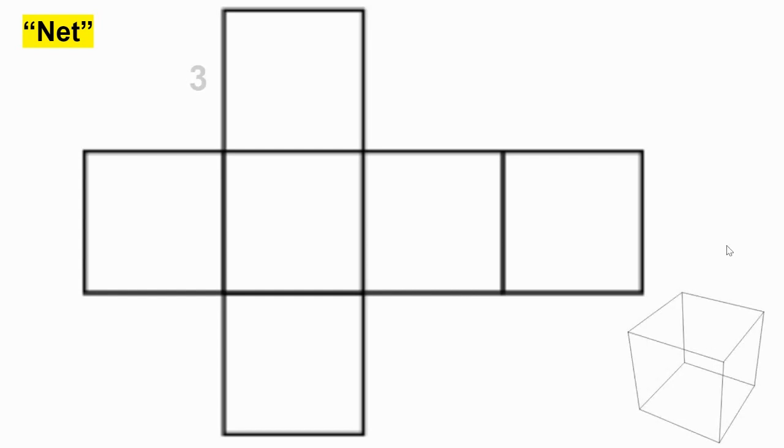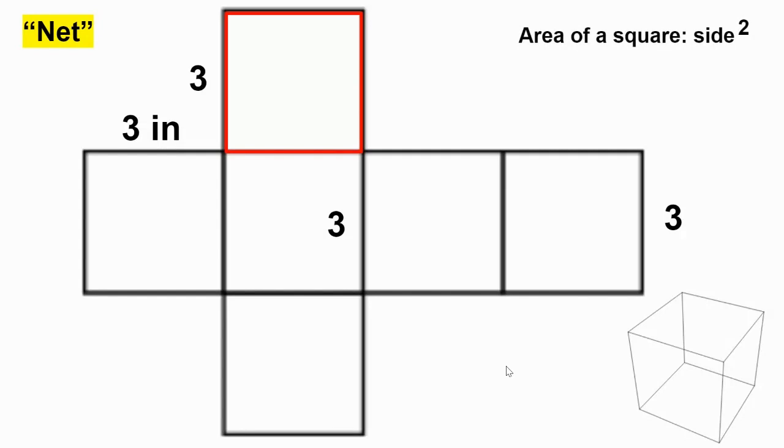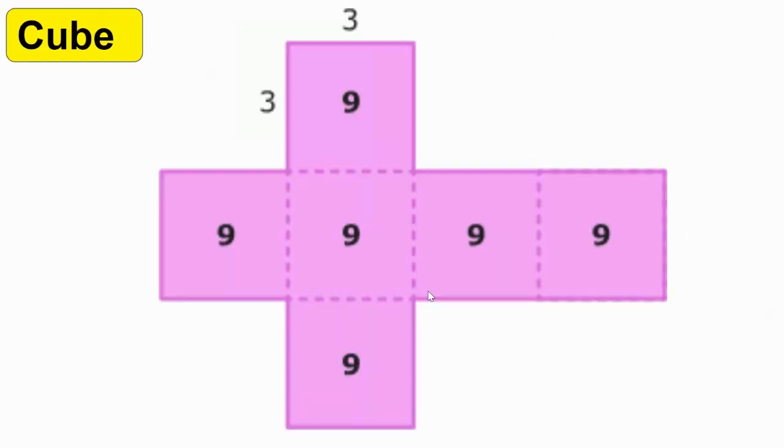All side lengths are the same. So if this is 3 inches, centimeters, feet, then all these other side lengths would be 3. For our purposes, we'll just say it's inches. All side lengths are the same because these are all squares, and we know squares, all side lengths are the same. So if we're trying to find the area for this square, area of a square is side squared, hence squared. It would actually be that number times itself. So it would be 3 times 3 because all side lengths are the same. So if we did 3 times 3, we would get 9.